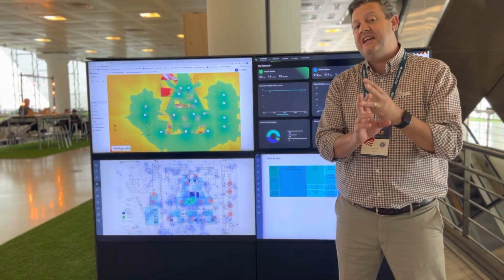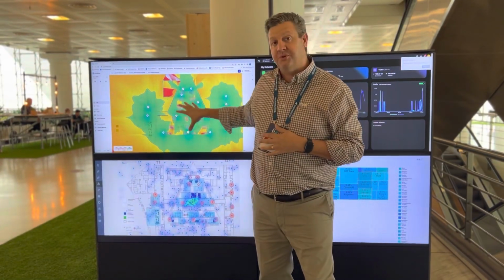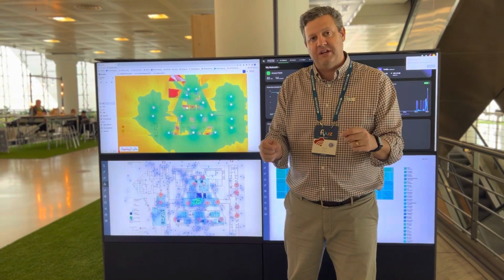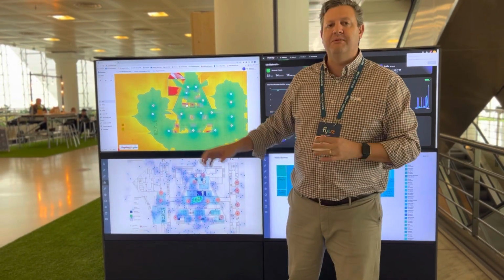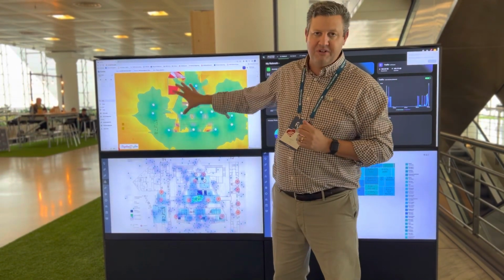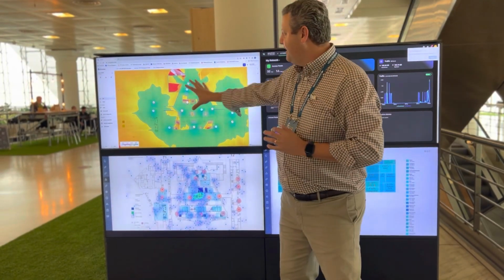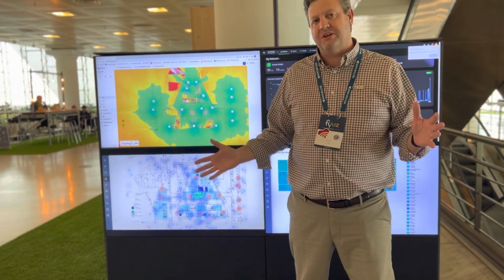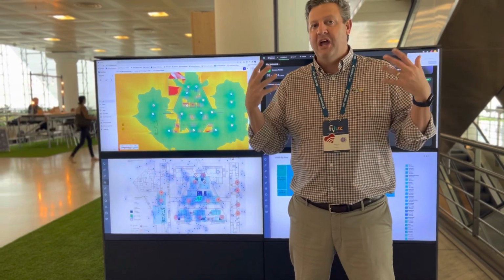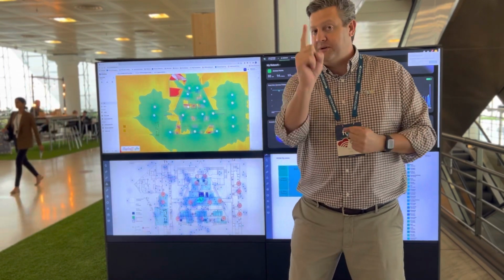Number three is the ecosystem that's created by it. So what's really cool is you can use tools like this tool over here from Hamina, and Hamina allows you to design your network the way that you want it. And not only do you get to design it, but you can even in the future be able to click a button and have that entire network configuration pushed to your network management system. So instead of having two different panes of glass to do your network design and engineering, you have one location where you can do it. And that's only enabled by Open Wi-Fi open APIs that allow you to communicate with each other. So that's pretty cool.